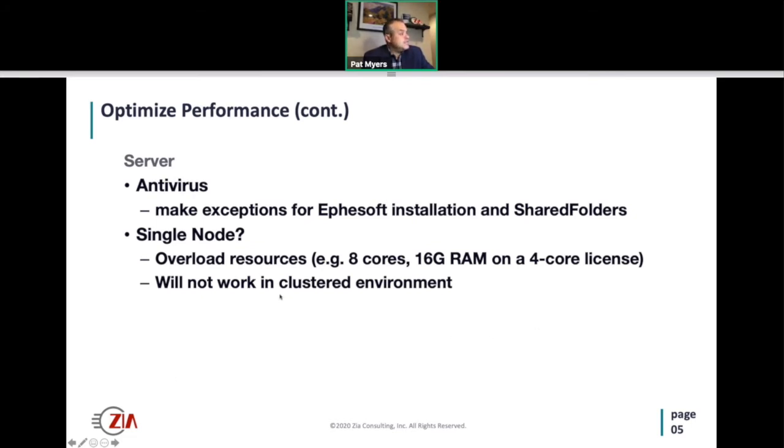So antivirus, make exceptions for Ephesoft installation and shared folders. You do not know how many times I've had customers say, yeah, it's set as an exception, and then we spend like a month debugging performance issues, and then we're seeing these task management processes spin up. That can cause at least performance issues, if not actual errors. And those errors are just contention with resources.